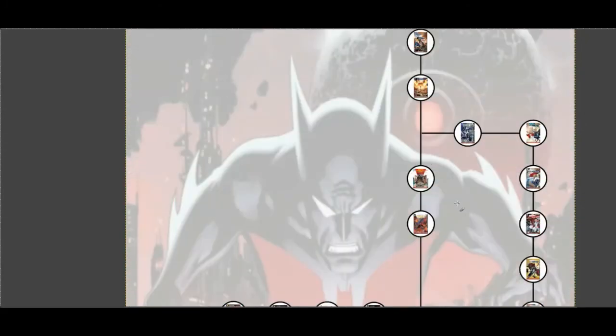Okay, let's get back onto that main thread. If we go back to where we were, which is we just read Earth 2 Volume 6 Collision, and then we went off and diverged with Huntress and World's Finest. And if you jump back into Earth 2, directly after Earth 2 comes this series. This is called Earth 2 World's End. This is a 26-week series with an issue dropping every single week.